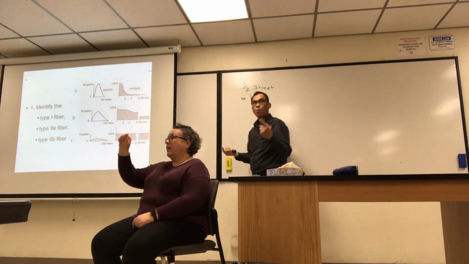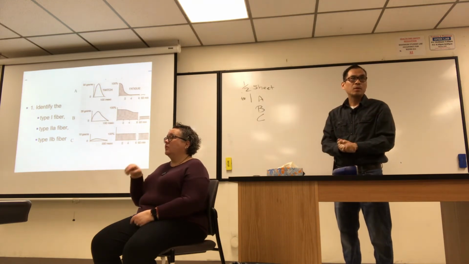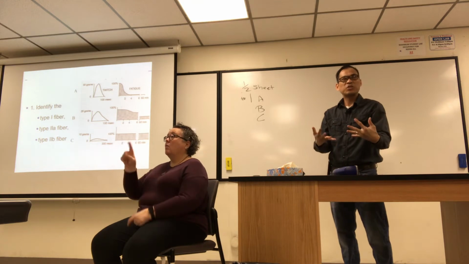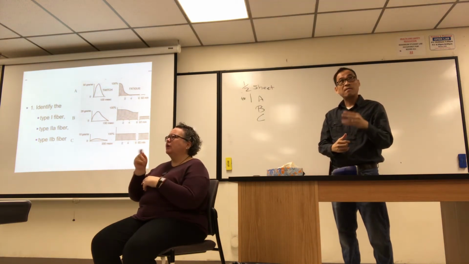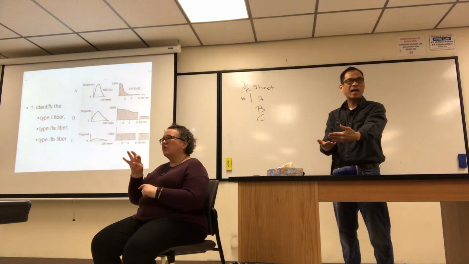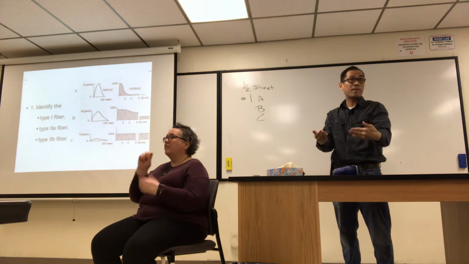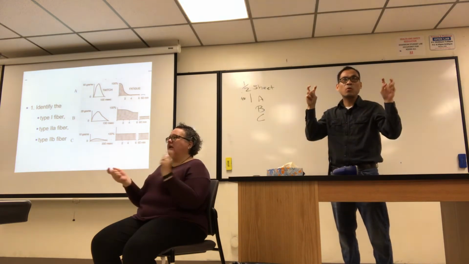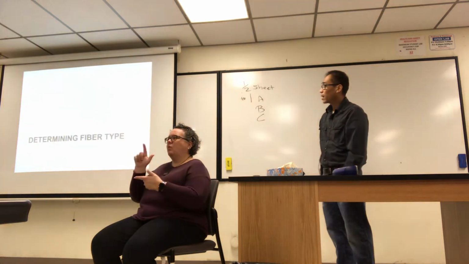So the biggest difference is between the type 1s and the type 2s. And it's kind of like 2A, 2B, because if you're an athlete, the type 2s are trainable. Say, for example, you run the 100 meters. That's your event. Which fiber type do you think dominates a sprinter? 2B, the fast one. You run for 11, 12 seconds, however long it is. Let's say your coach thinks maybe you'd be better as a 400, 800 athlete, and you change your training. You can change the metabolic profile of a 2B to become more like a 2A, and maybe you do better in that event. So the point is, the type 2s are the most trainable. But the type 1s, you can't really change them to a type 2 profile. The metabolic profile is too different, and the innervation ratio is too low. Okay. All right, so let's move on.